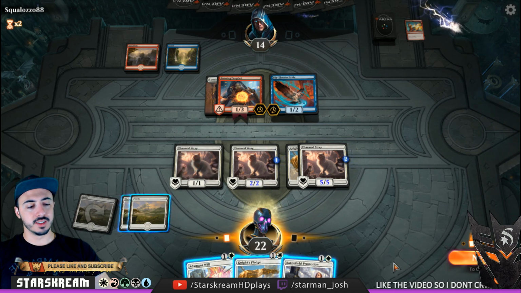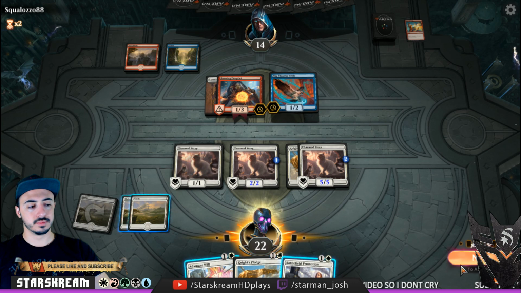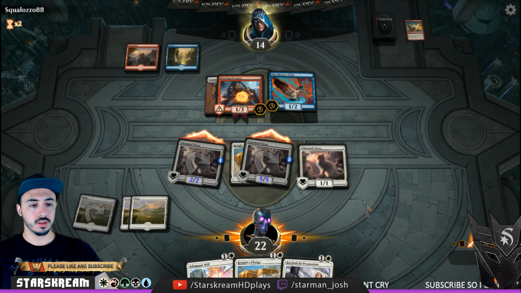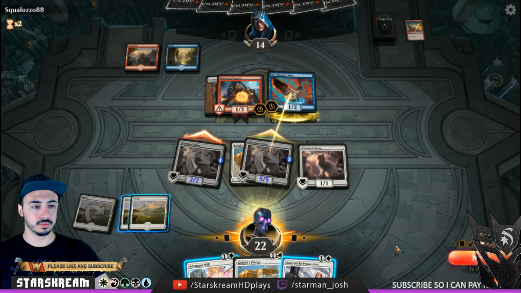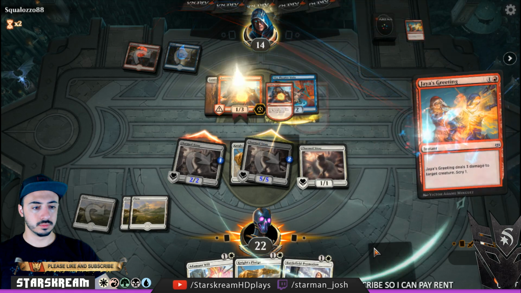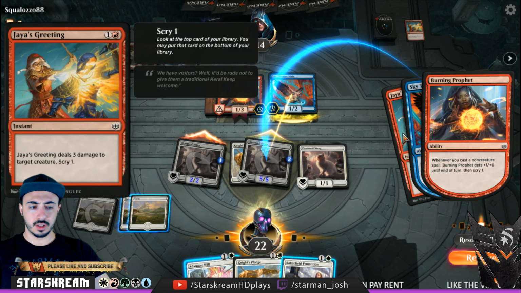Oof. Attack of the Cats right now, man. He's got too much open mana. It's worrying me. Keep my Adamant Will open, just in case. Probably also has a bounce somewhere in here. Three damage, huh?